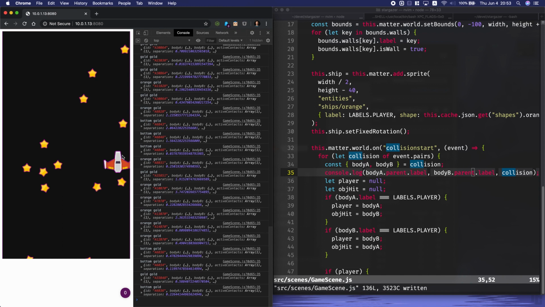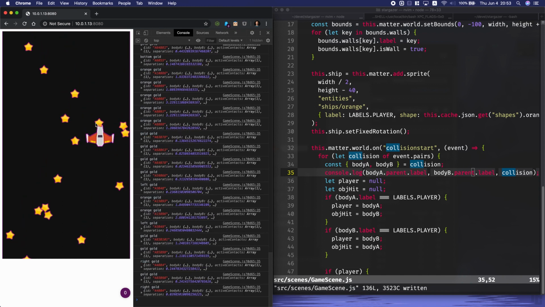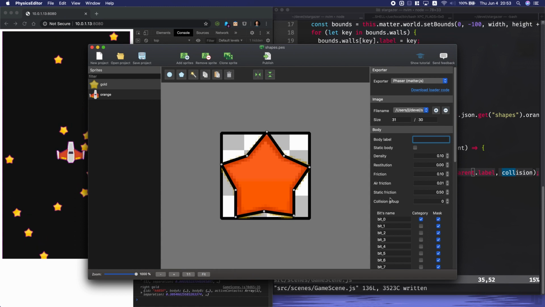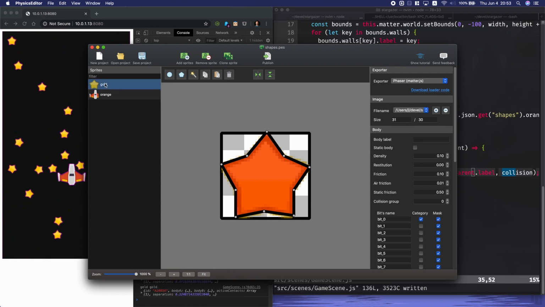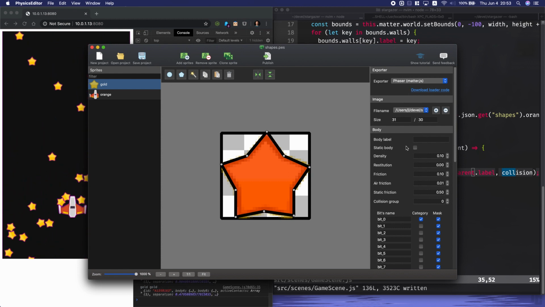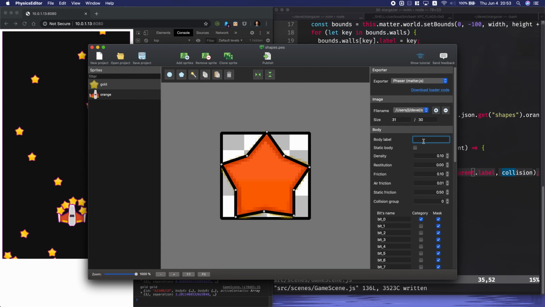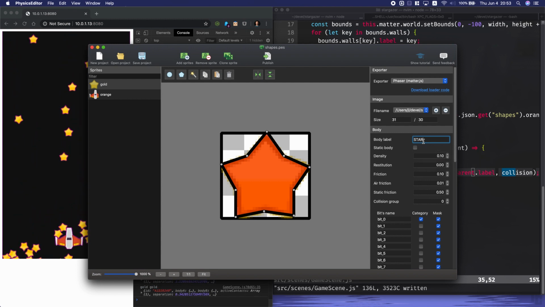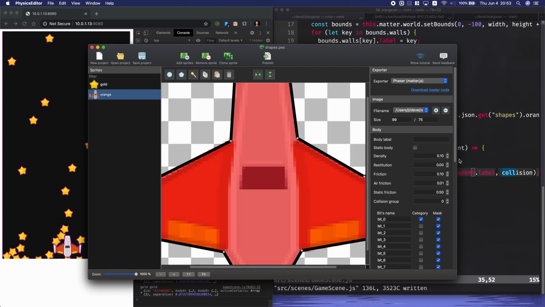Not quite what I wanted. So it looks like it's definitely using the name here. And can I rename this somehow? All right, it's definitely using the name here. So we're gonna label this here, and I'm gonna give it the name star, and the other one will be player.